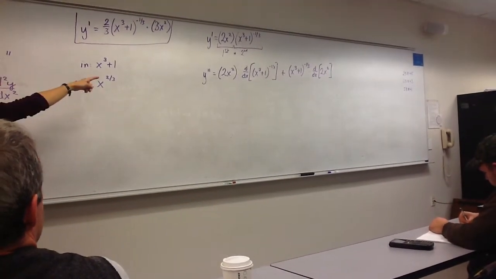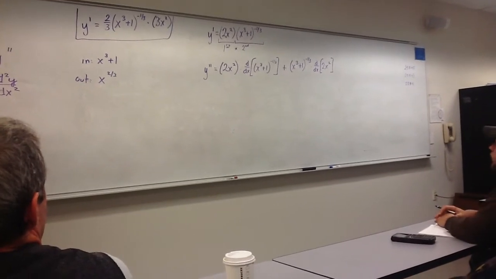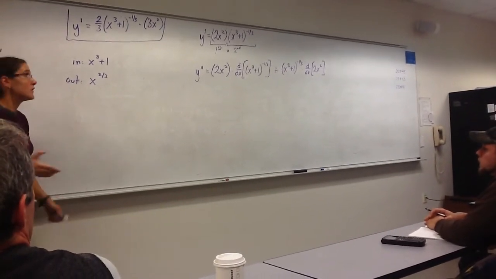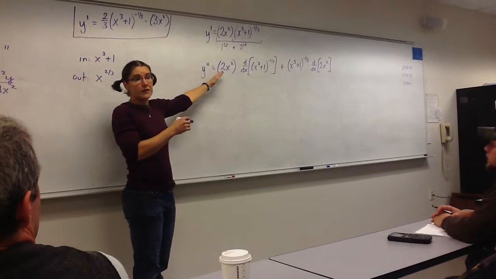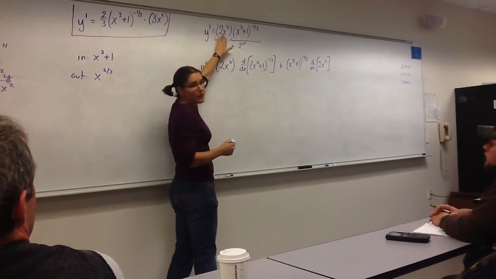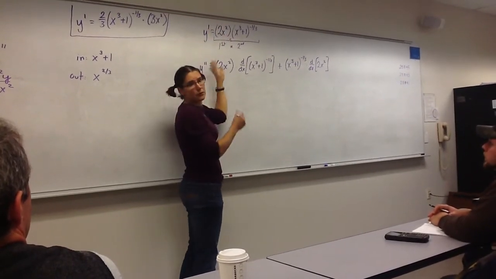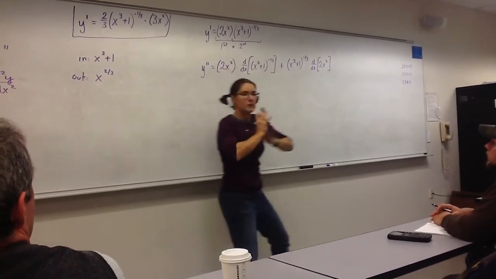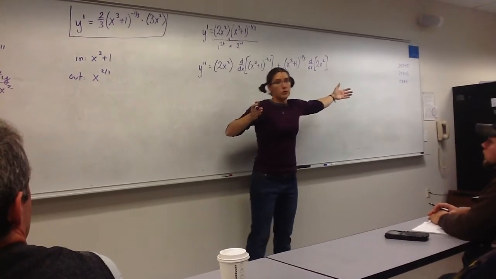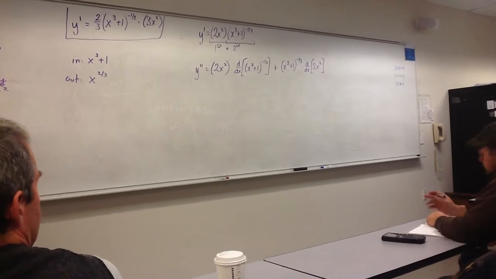Are there any questions so far? So you can't just take the 2 and leave that on the outside? Oh, that's a good question. An alternative to this would have been to say that instead of the first being 2x squared, I could have had my first be the x squared, and just completely left the 2 out in front and said 2 times the whole product, which would give you an equivalent answer. Okay, other questions?